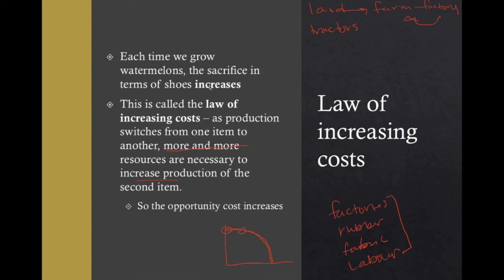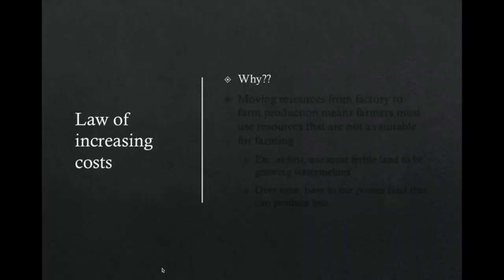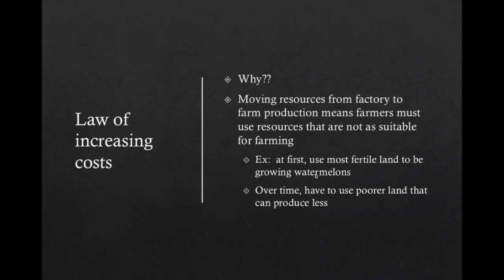If it was not increasing, if it was a 1-for-1 and an exact exchange every single time, you would see more of a steady, straight line going straight down. There's never a variable in the trade-off. But as we see, over time you have to use poorer and poorer land, or you have to spend more and more money to build more and more factories, bigger and more advanced technology. So the trade-off is not as simple as a 1-for-1 opportunity to switch from producing one thing to another.